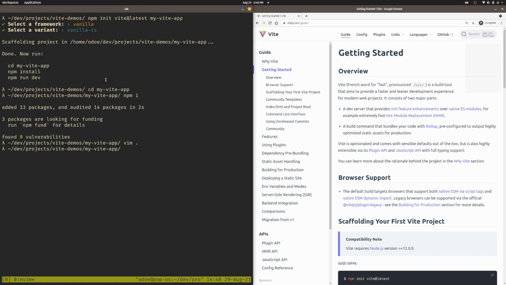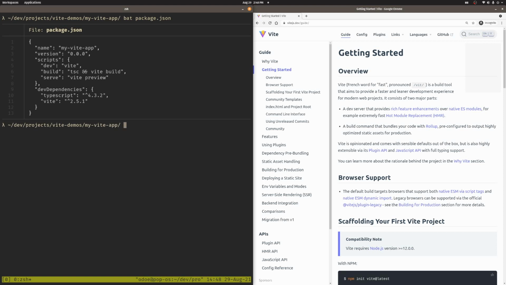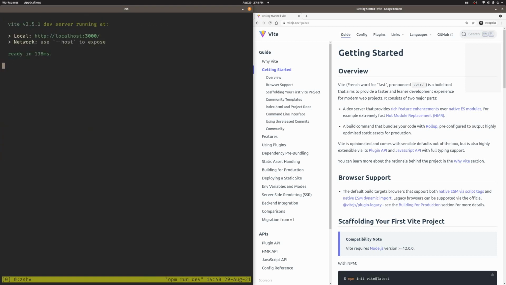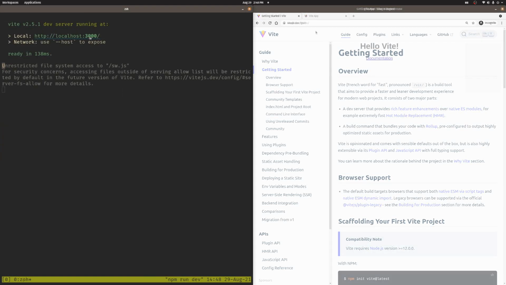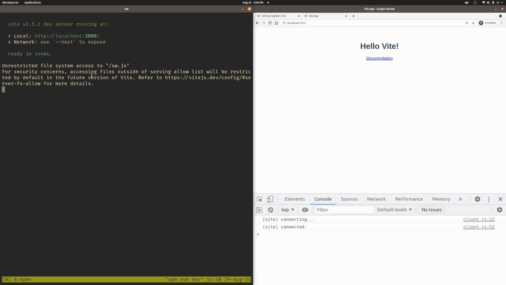So let's just take a look at what the application looks like real quick. If we look at the package.json, it has a command called dev that we can use. We can do a build and then do a serve of that build, just to get a preview of that. So let's run npm run dev, localhost 3000, and see what that looks like. Okay, there we go. This is just a very basic hello Vite application, like a hello world. Don't mind this error I've got for this SWJS. I was actually doing some service worker work earlier on this machine, so that's why the service worker stuff is getting loaded in here. So ignore that.